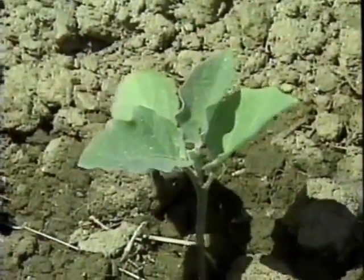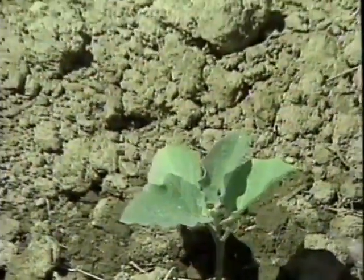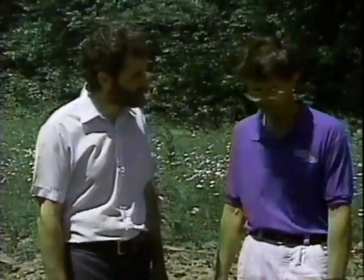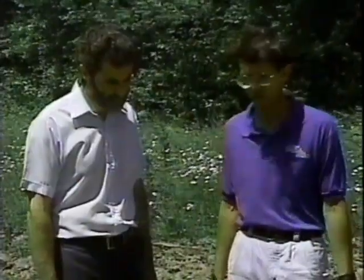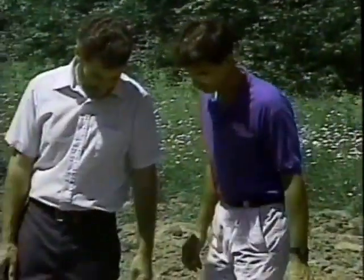I'm not sure what they might be, and that might require a little reading or some contact with Cooperative Extension to find out what specific insects bother eggplant. At home, I have real good luck with them. I haven't had a lot of insect problems, but I'm in the city. Out here in the country, there just might be more pests that you have to deal with. So that's one that you might have to do a little further research on.